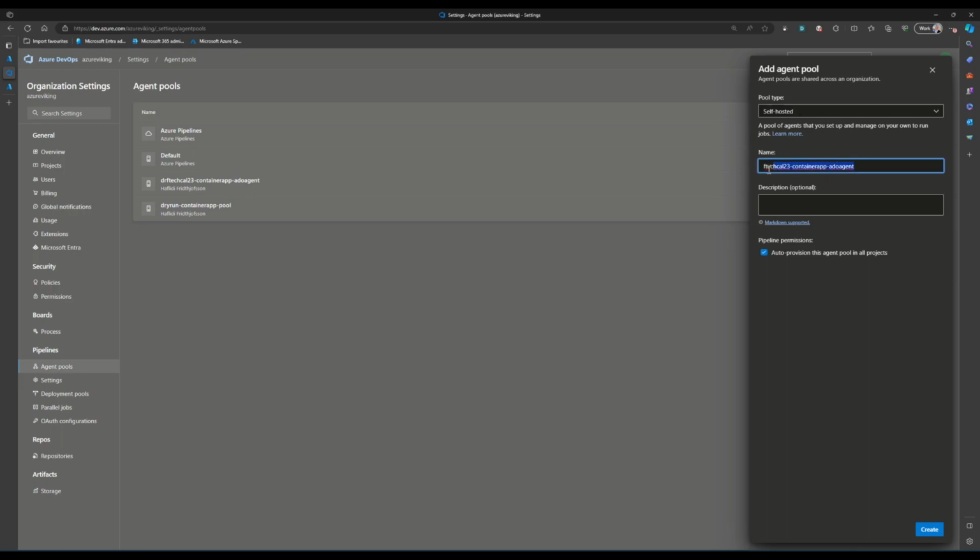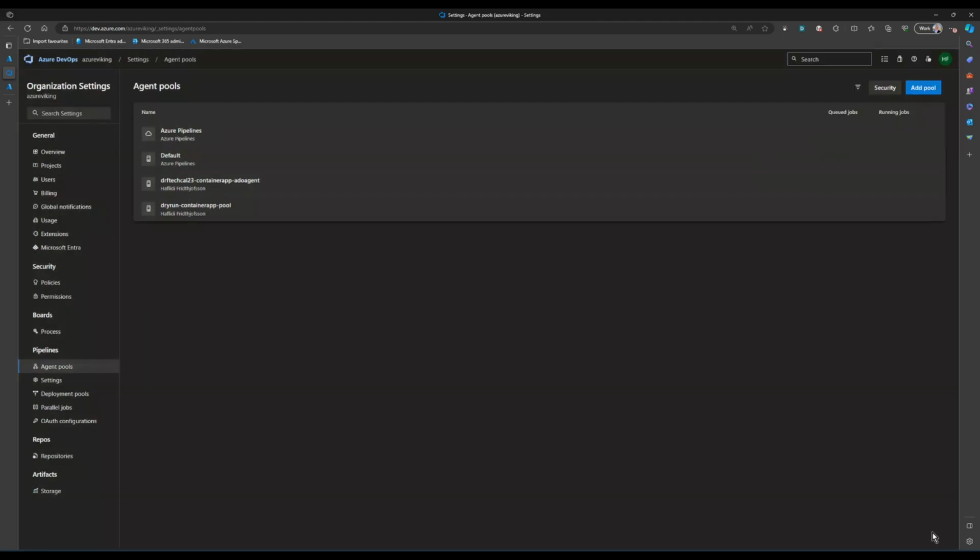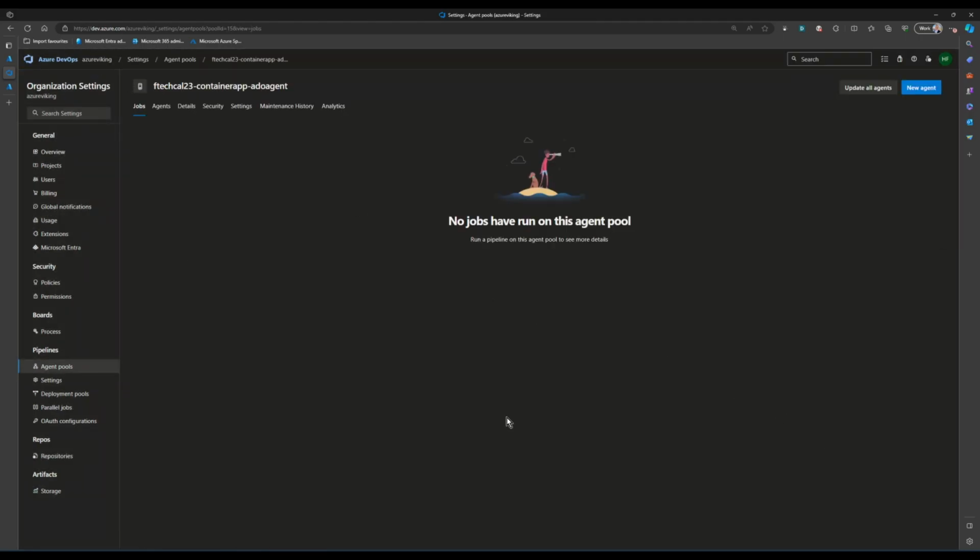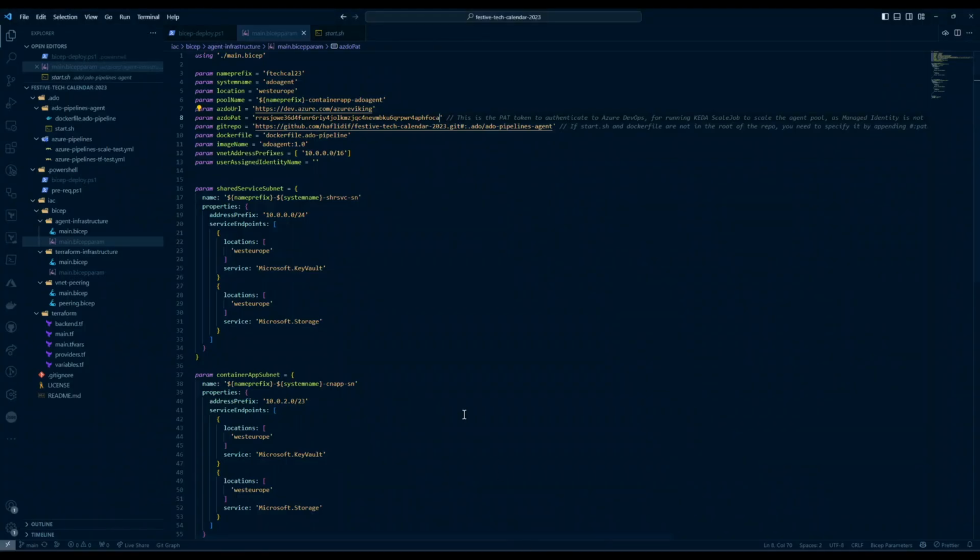So we go ahead and give it the correct name: ftech call 23 container app A2 agent. It's really important to create this pool correctly because it's utilized by the name prefix, which is ftech call 23, and then container app A2 agent.